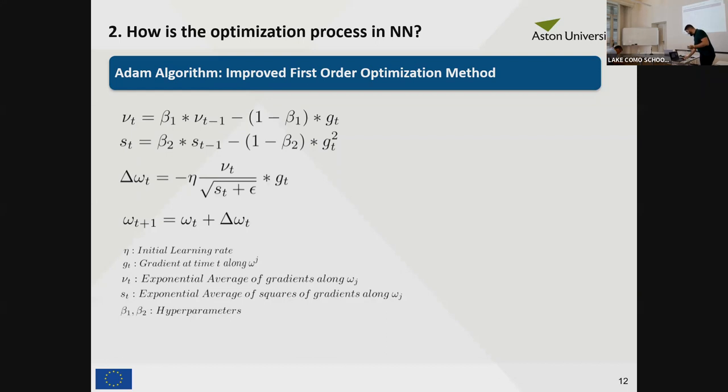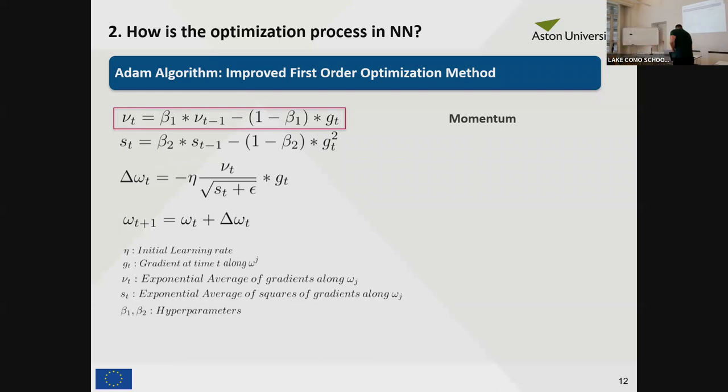The trick here was to use two things. First is the momentum, which basically means that we are going to have some kind of memory of the previous gradients. The goal of having momentum is that we want to speed up the convergence, and also in the hope that when we have a local minimum really close to another local minimum or even a global minimum, the momentum can carry us further. Imagine we are learning here: without this contribution to the learning, we would stop here, but the momentum makes us go a little bit further, and we hope that this will be enough to jump from this local minimum to another region where we can find an even better minimum.